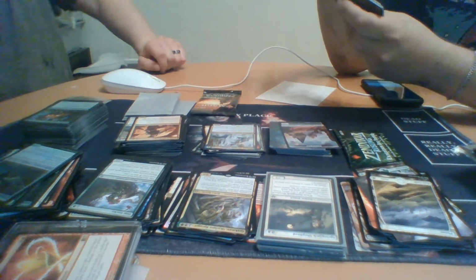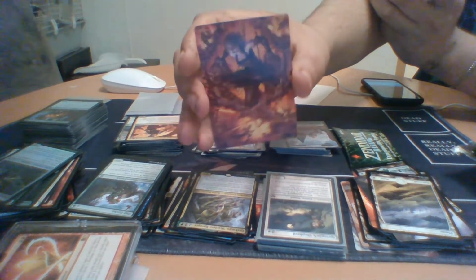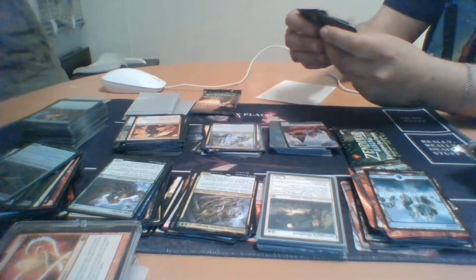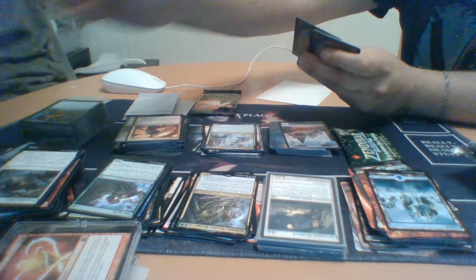Yeah. Actually, I got a pretty cool art card. I got Nihiri. That is pretty cool. Dark Island box topper, I'm so excited. I am too. Hopefully it's something dope.